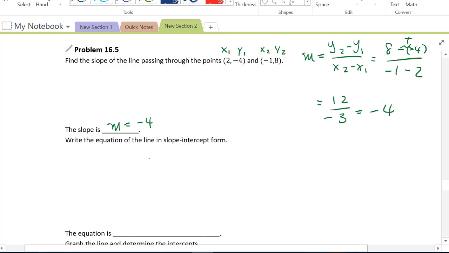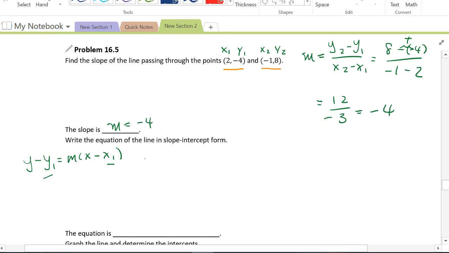Now, I gotta find the equation of the line. So, oops, that's my dog. So how do I find the equation of a line? Formula is y minus y1 equals m times x minus x1. Okay, and now plug in one of the points for y1 and x1. And again, you can use either point, okay? You can choose to use 2, -4, or you can choose to use -1, 8. It does not matter which point you pick. But just to show you, I will pick the second point. I will pick -1 and 8. You can choose to use 2, -4. You get the same answer. Just make sure you plug it in correctly.